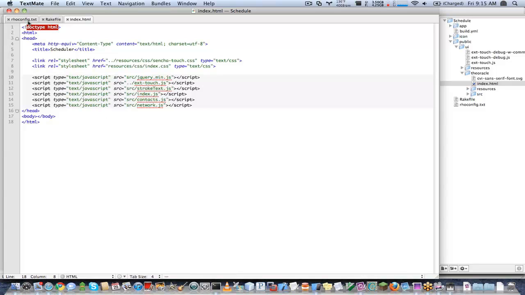All it is is HTML, and it loads up with these JavaScript links, which is how Sencha works. Sencha is basically purely JavaScript, and the UI is defined with JavaScript. So what we see is we have the jQuery, the touch framework, and then our various pages that we're going to be displaying.